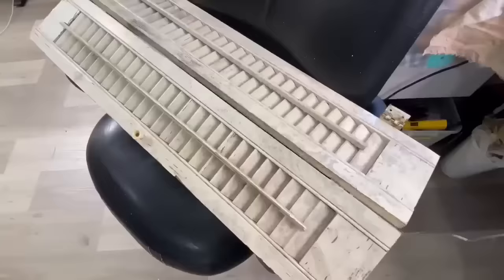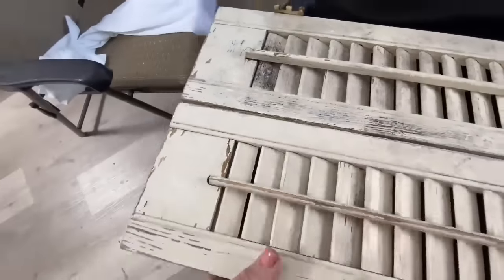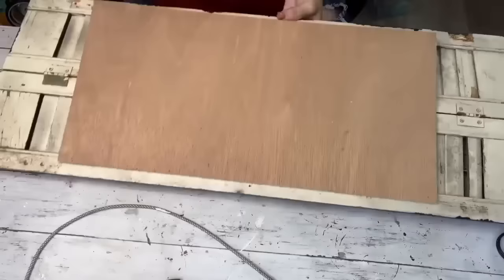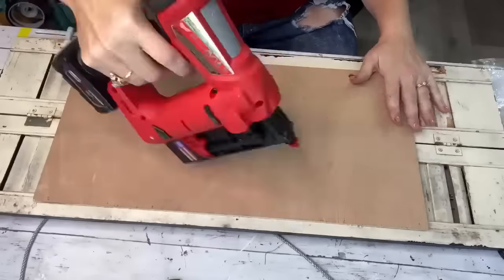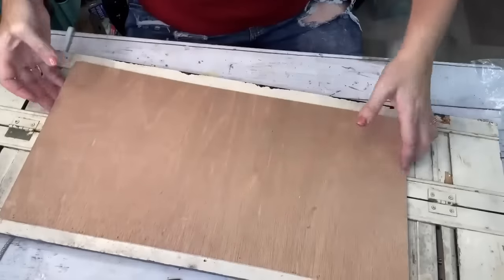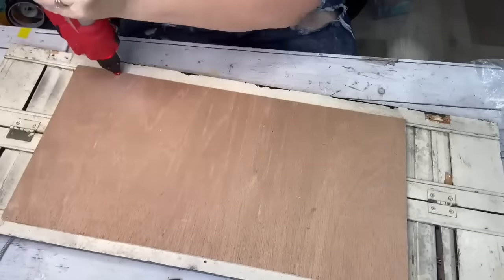I have this old vintage shutter that I'm going to take outside and I'm going to spray paint it black with my Rust-Oleum 2x matte black, and it turned out really cute. On the back of it, I'm going to put a piece of wood so it doesn't fold up on me, and then I'm going to use my little brad nailer to pop the nails in there so it'll be simple and easy to put on there.